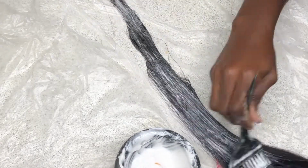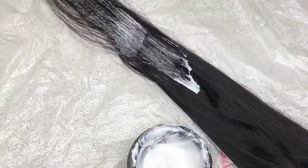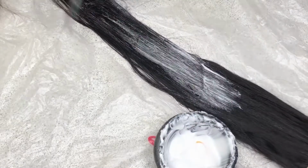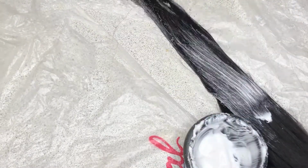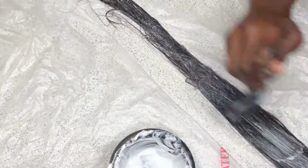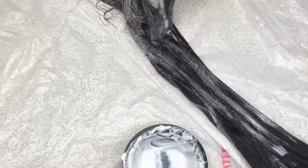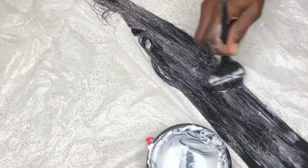And as you do it, you have to pay much attention to it because you can easily forget and then it will over bleach. And when the hair over bleaches, it will spoil the quality or the texture of the hair piece. You are going to have it looking very off and with a lot of split ends. And I bet you don't want your hair to look that way. So you just have to be cautious and mindful when you are bleaching hair.